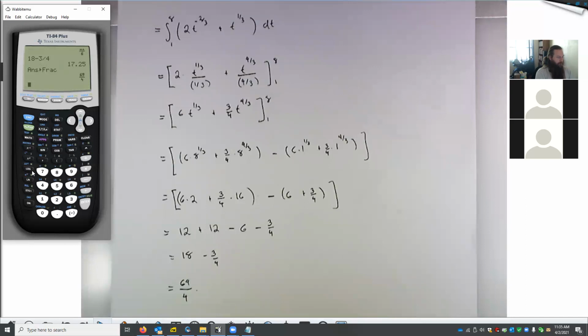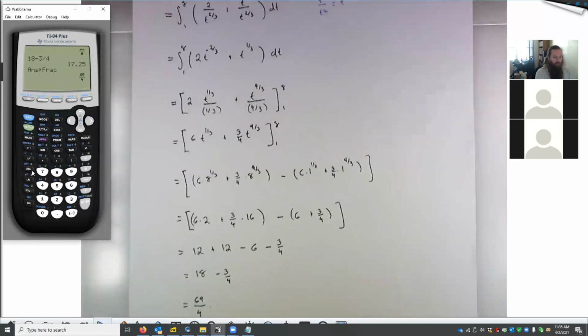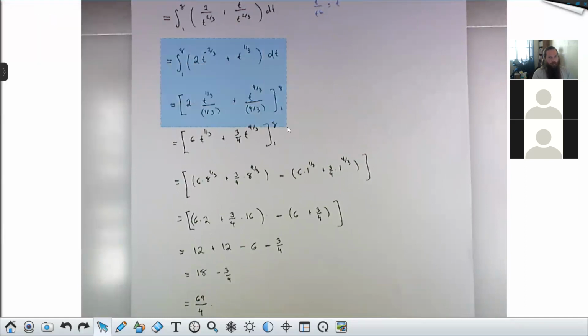Not too bad, right? Certainly better than building a Riemann sum for this thing. And really, it's mostly about the algebra. There's only one calculus step here. Only place we do any calculus is right here. From here to here, we applied that little power rule. Everything else is algebra. So these algebra skills need to be tight. They need to be solid. And that's pretty much the game here.